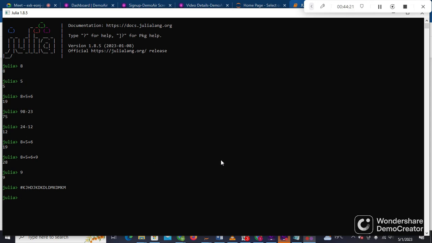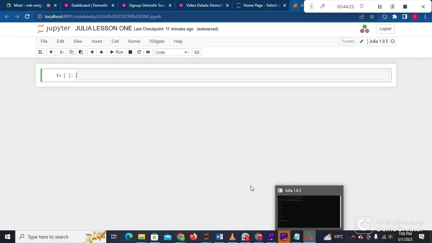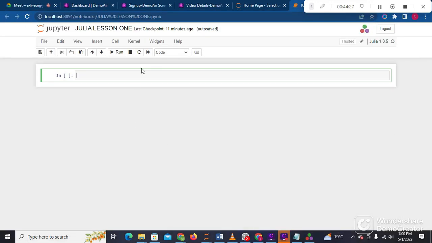So in the Jupyter notebook, we can also use hash to name, to give a title or heading. All right. Now, what you are going to do here is just type hash, and then there are different types of heading. There is level 1, there is level 2.